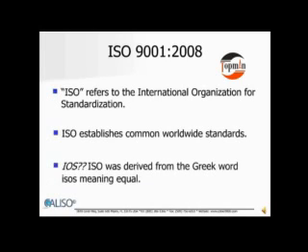Now, people often ask, why isn't the acronym IOS, right? International Organization for Standardization? Wouldn't that be IOS? And the answer is no. Actually, ISO isn't an acronym. It's just a short name derived from the Greek word isos, which means equal. Then this short word is recognized worldwide by customers and suppliers. So regardless of what country you're in or what language you speak, everyone understands that ISO is the group that creates worldwide standards.